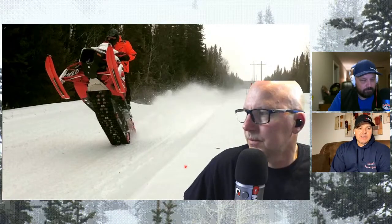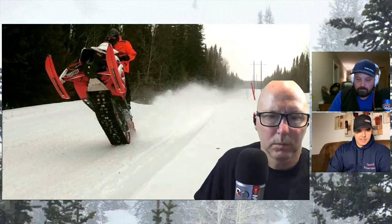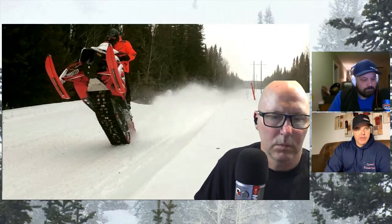And I like to have a really aggressive, heavy feeling front end. The reason being is when you're cruising, and if I need to make a corner quick, I can just shove those bars quick, and I know that the sled's going to react. But when I'm doing slow speeds or riding around home, it's definitely a little bit heavier steering. But yeah, when I'm on the move, I know that I'm in full control, and it's fantastic.